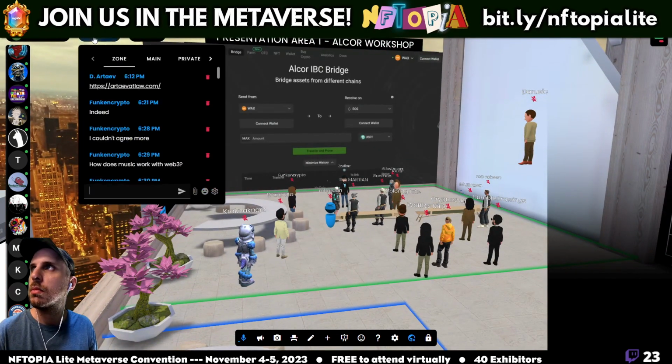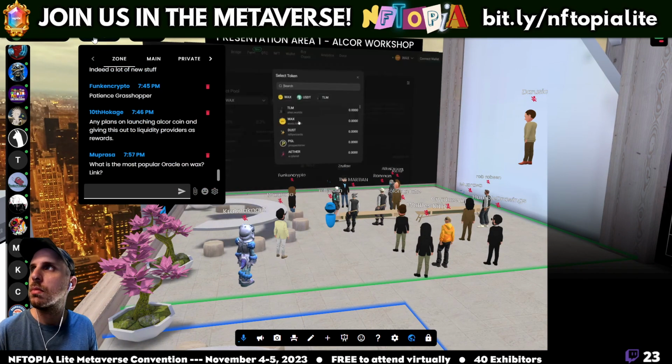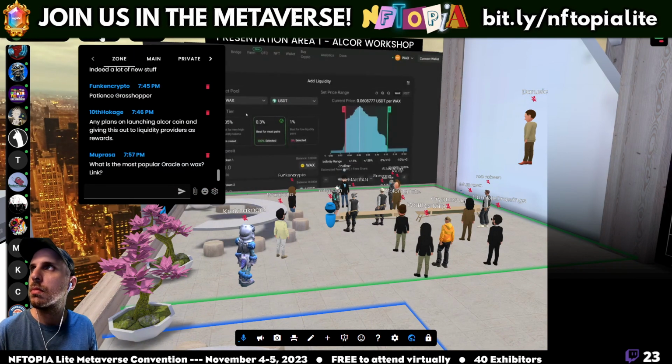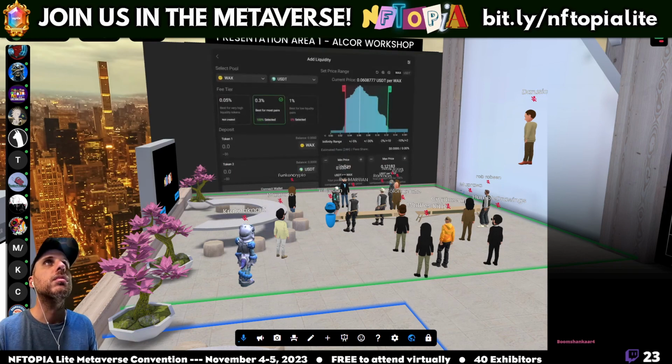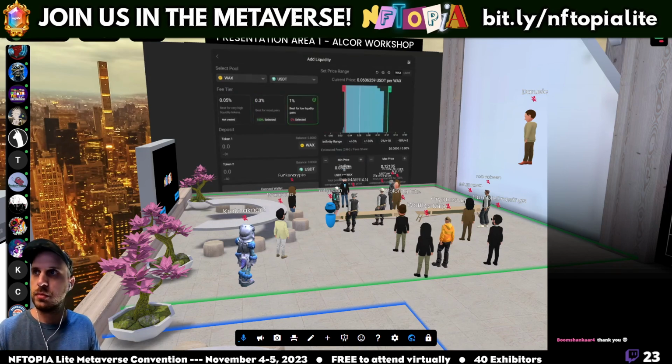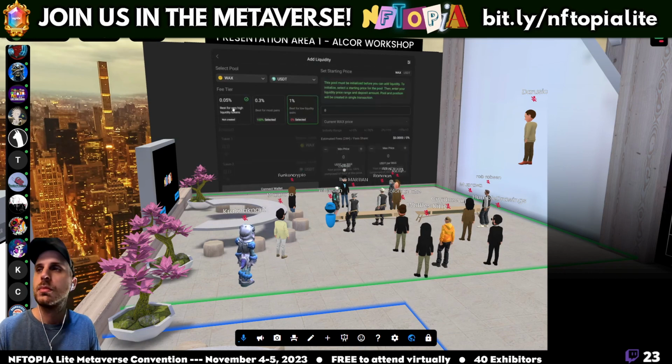So yeah, and if you asked about the pools, Alcor also offers users the ability to select the fee tier they want to provide. Actually, 1% is ideal for low liquidity pairs, because if there is less liquidity, then it makes sense for users to avoid this kind of impermanent loss that Rob mentioned, by generating 1% out of every trade. Actually, when the WAX/USDT pool started, the 1% pool was very big, and usually users were getting a lot of fees out of it. Right now, as people have discovered it, the most popular one is the 0.05.